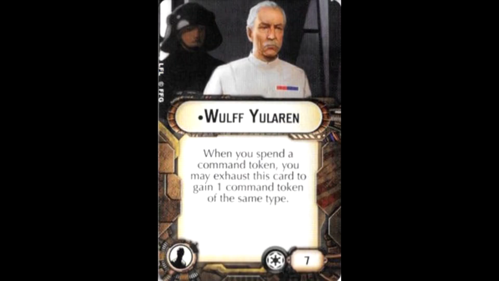Wolof Yulgarian's ability to retain a token that you just used is very useful. And in that way, you could forever recycle an engineering token to give you an additional shield, or activate an additional squadron, or change speeds at will. He's a very useful card, and very similar to the Antilles, except that it has to be a token that you already have, rather than getting a token that replicates your current command. At 7 points, I highly recommend you put them on your flagship and utilize them that way.